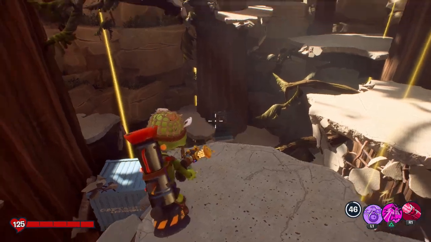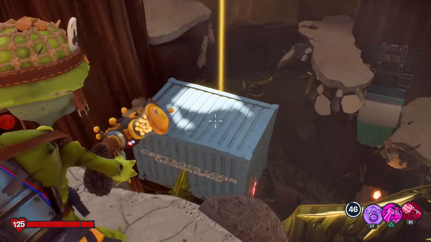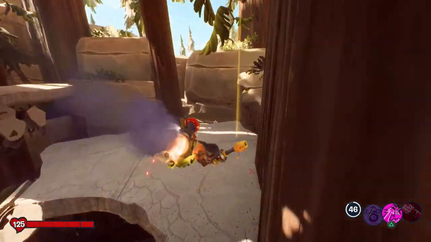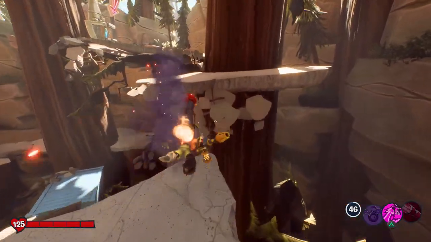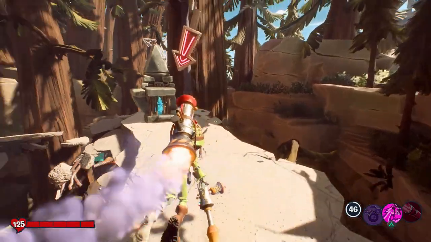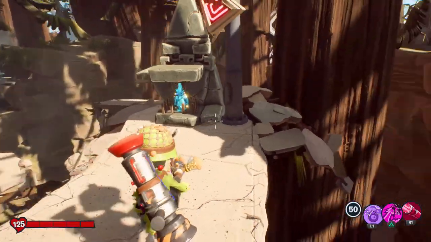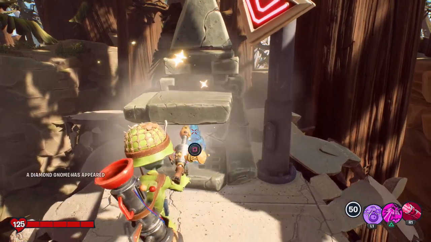And that makes the gnome pop up. Why is there two? There's two things. Oh, there's several things. Oh, okay. I see what's going on here. Then what is this about? The diamond gnome. How do I get you? Oh, okay, just getting here.